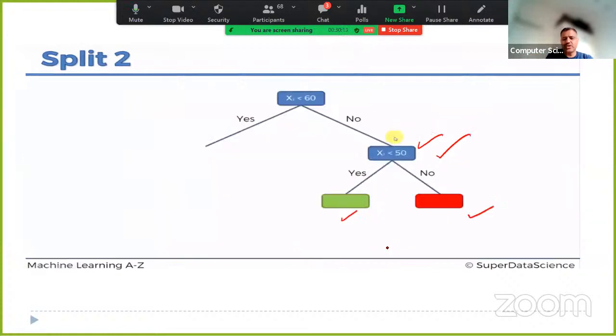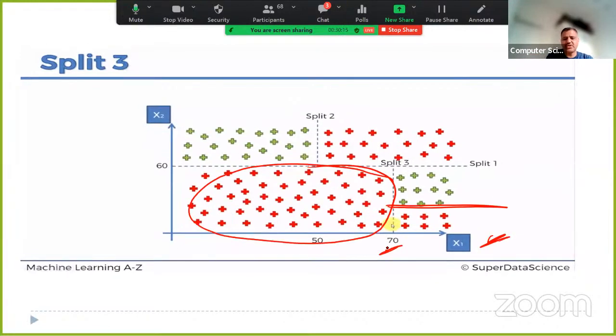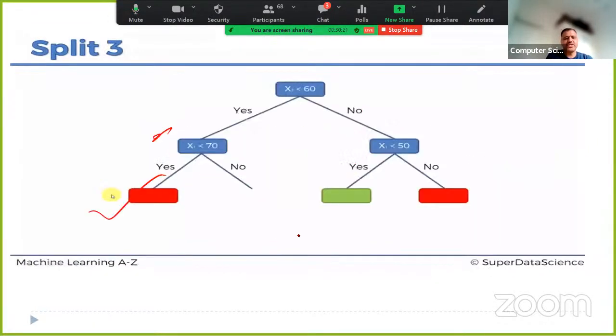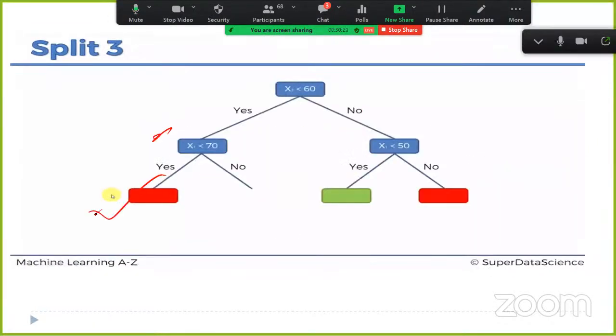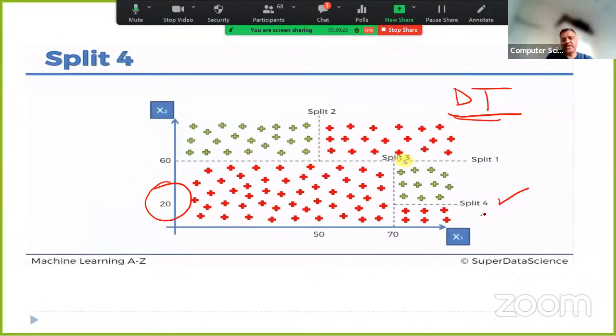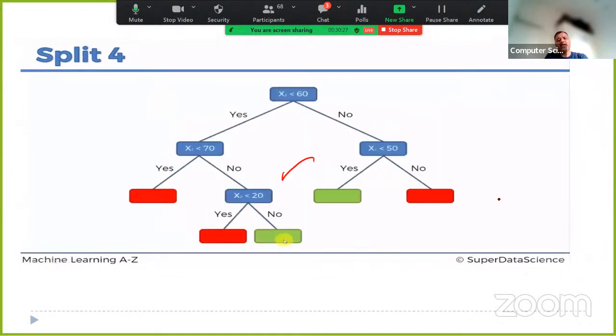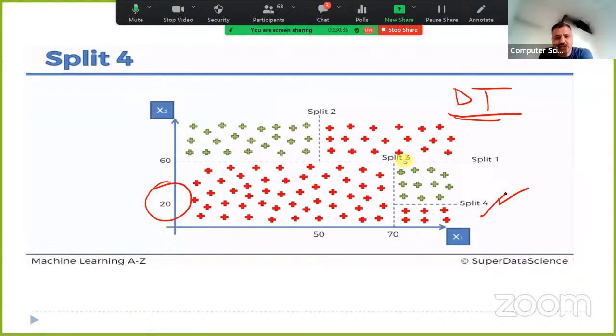then we have to make a split on the basis of x1 70, and less than this we have one class. So you can see here, less than this we have one class, but if it is more than this we have to perform another split, and this way finally we are getting all our classes. So this is the intuition of decision tree, and the final point to note is that a decision tree is ultimately building some kind of horizontal and vertical lines.